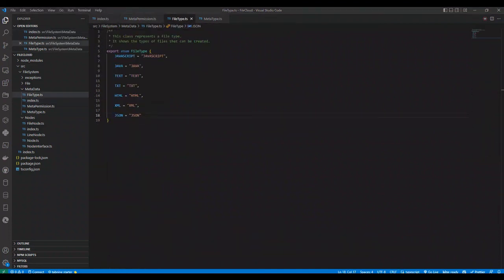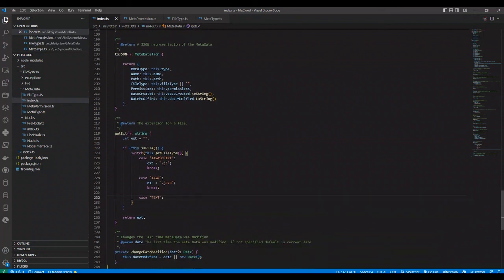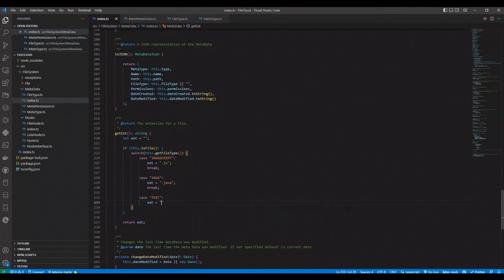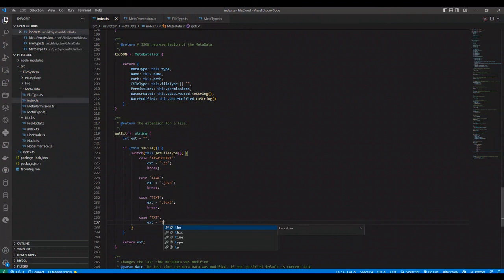We would like to do ext equals .text, and then we would like to break, and then we have case txt, which will be ext equals .txt.